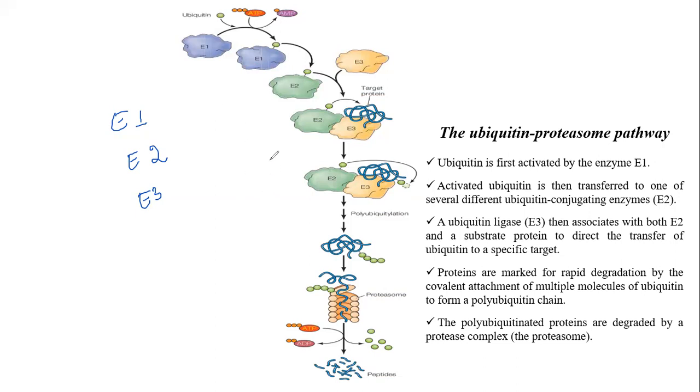For example, I can just tell you that, see, from E1, okay, from this E1 it is going to the second enzyme, right? So ये ubiquitin molecule जो है वो E1 के कौन से amino acid में bind किया हुआ है, ठीक है? And to which amino acid E2 it goes and binds. Are you getting the question over here? Yes, ma'am.